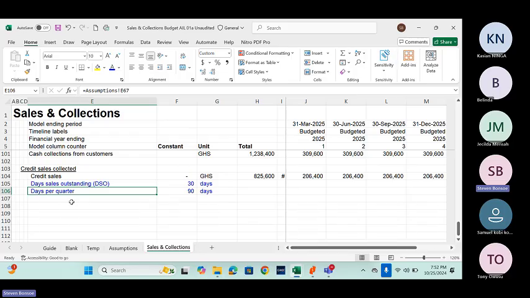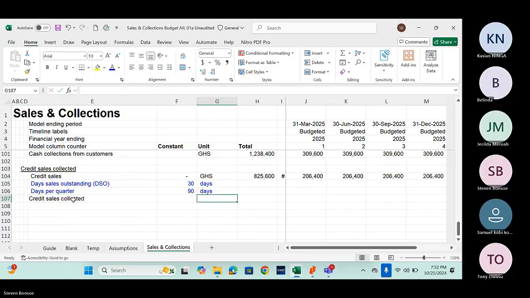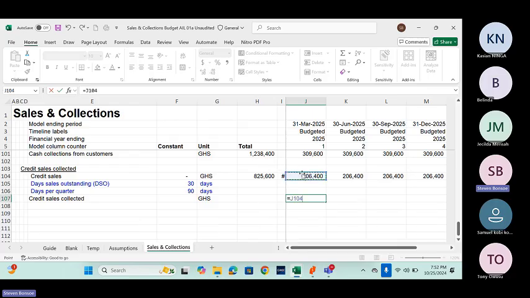So I am going to now create my formula for the credit sales collected. Put my unit of measurement here. And then the formula is going to be, I am going to multiply the credit sales by one minus this over that.